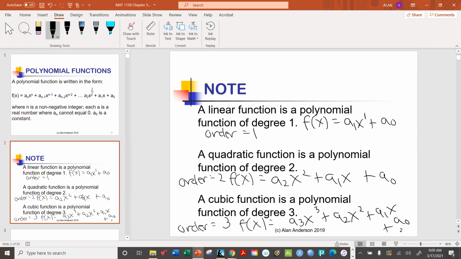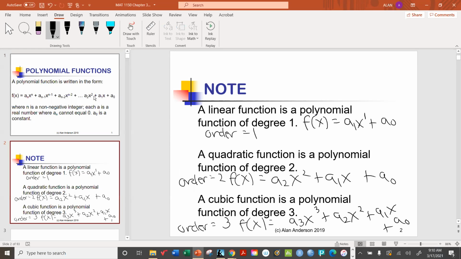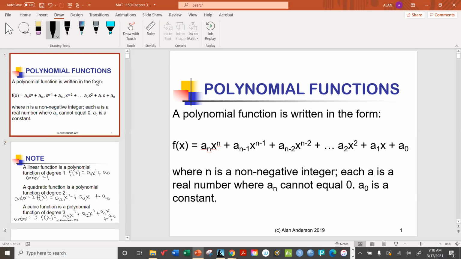Both of them mean the same thing. Down here, we have quadratic. It's either of degree 2 or order 2 because we have an x squared term. And up here, we have degree 1 or order 1 because there's an x to the first power here. So the polynomial expression here actually shows all the different cases we might encounter, and the functions that we tend to work with are typically special cases of this expression.